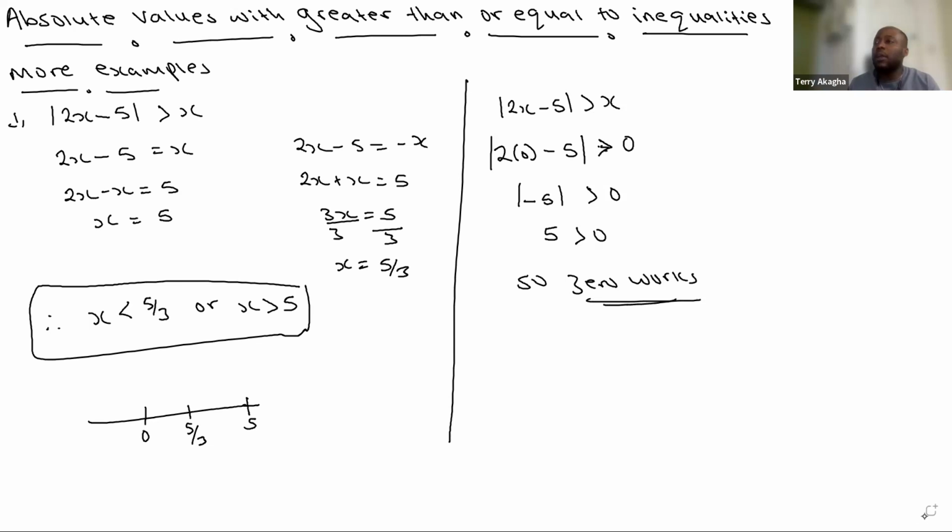What we'll have to do then, we can pick number 2, another question. So for question 2, they say find the values of x that will satisfy the inequality absolute value of x minus 1 greater than 3. Same thing, you apply the first rule, you have to equate both of them to be positive 3 and equate it again to be negative 3. You find the value for x.